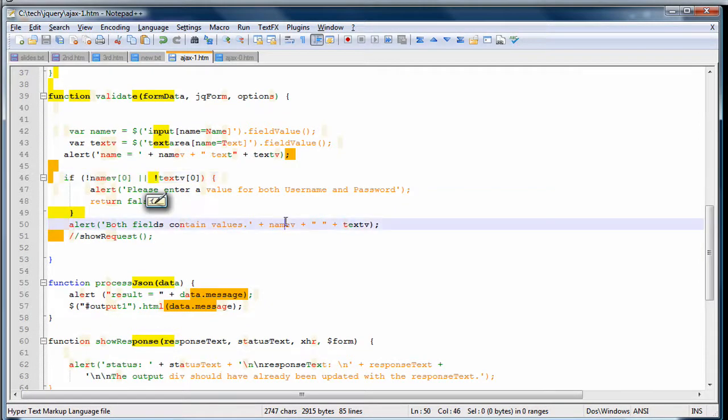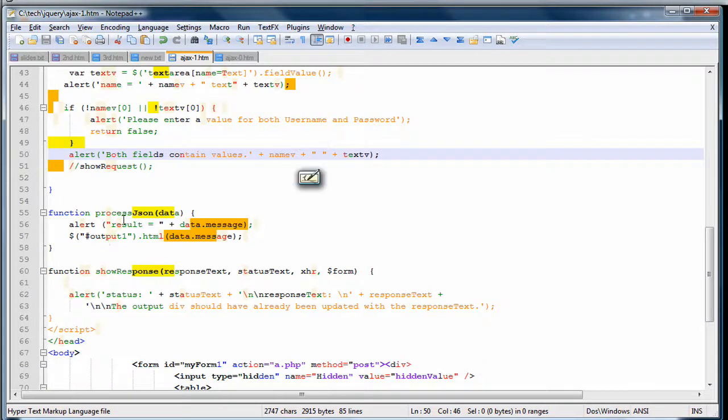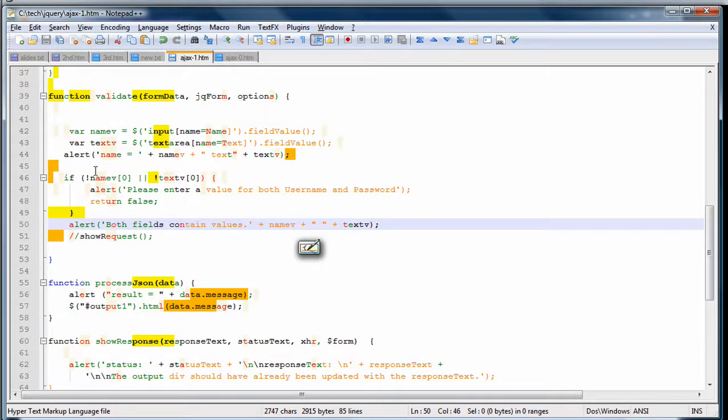Otherwise we are just displaying this value as an alert. So this is for pre-submit validation. Just to repeat what we did: we're getting those values using the field value method, which returns an array, and we are checking the first element of the array to determine if it has any values.